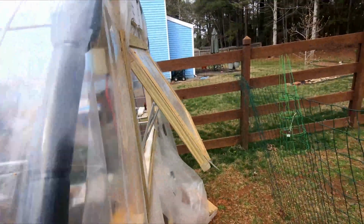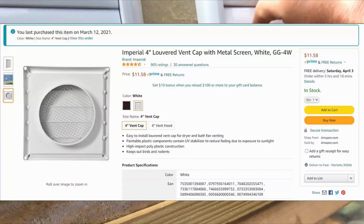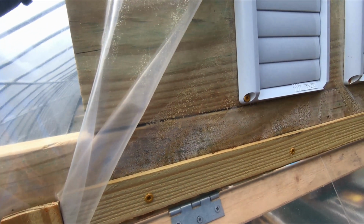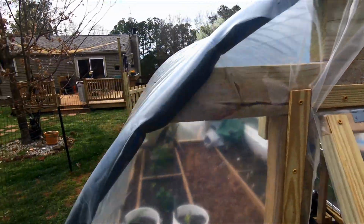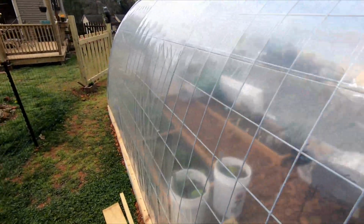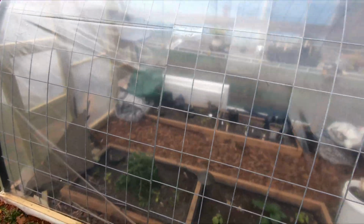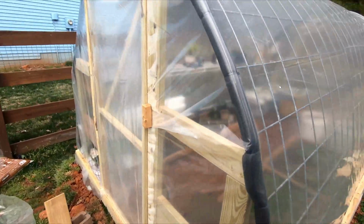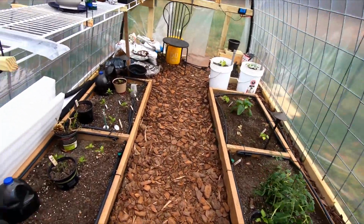While we are talking about the opening, these are the louvers, and as you can see, it keeps the bugs from going in when it's open. But when the fan starts spinning, it'll push that out a little bit. So we'll see how well. I doubt we'll see how cool it can keep it in the spring. I don't think you'll be able to keep it very cool in the summer. But as an experiment, only time will tell.